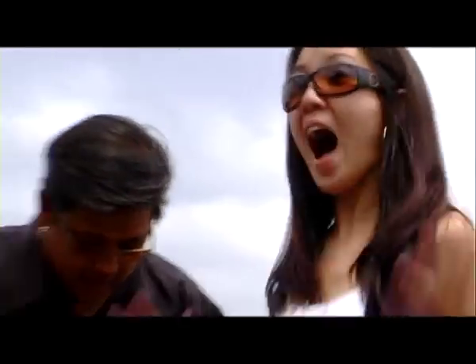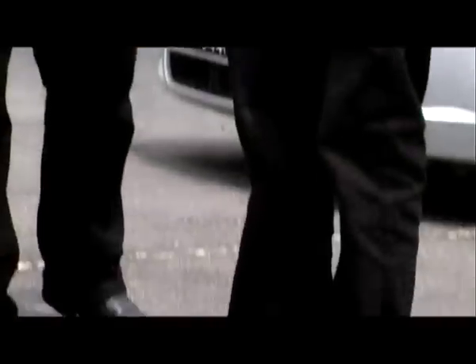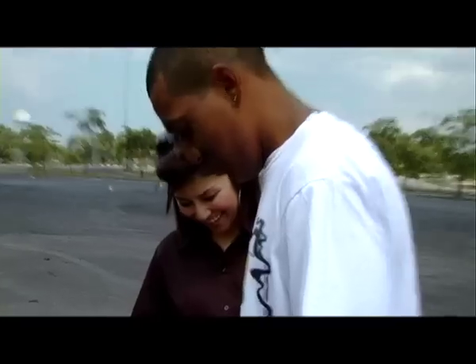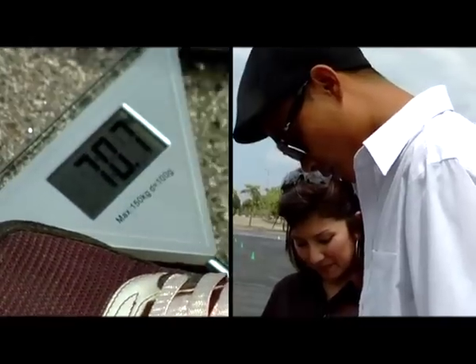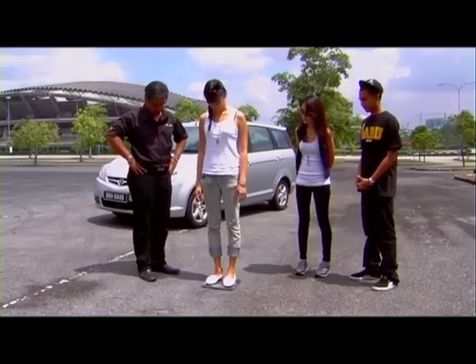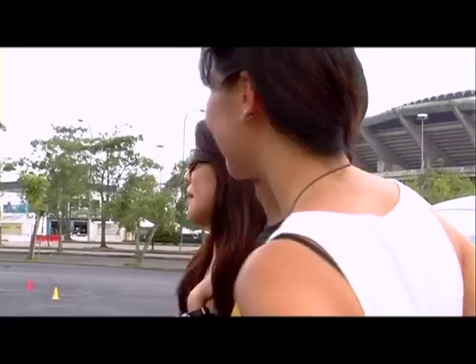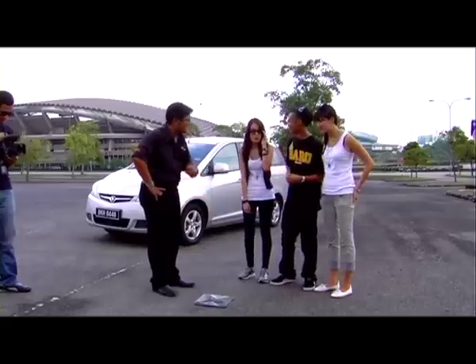Oh my goodness — you're severely underweight! The Kwiki team looks a bit lightweight, while the Cartel boys don't seem to have that problem. It's going to be roughly about 100 kilos. Even with the Alza being underweight, it's more than loaded. It looks like it's my turn to weigh in. Wait, that doesn't make up 347 kilograms. What happened to that big not-so-fat-anymore Indian guy? Prem couldn't make it, sorry. So how are we going to fill 347 kilograms?